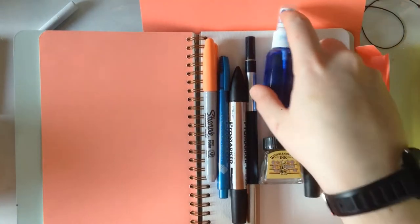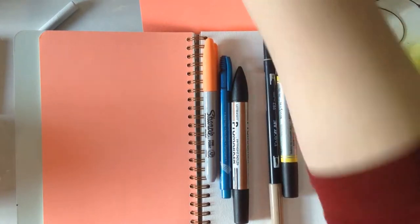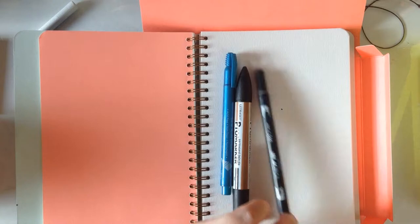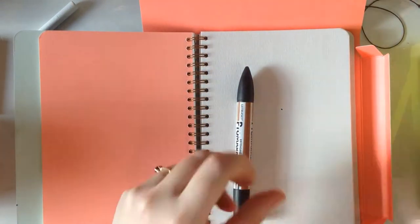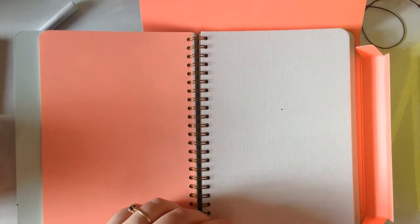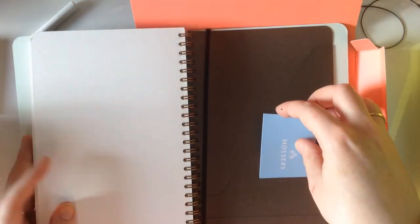Hopefully it won't bleed, because that's why I thought the sketchbook would be really nice to draw in. Okay, so now I'm going to go and test out this page so you guys can see what it's like. Something nice and pretty inspirational to go here, I think, on the first page. And this goes all the way through. Ooh, cute! And another little card there.